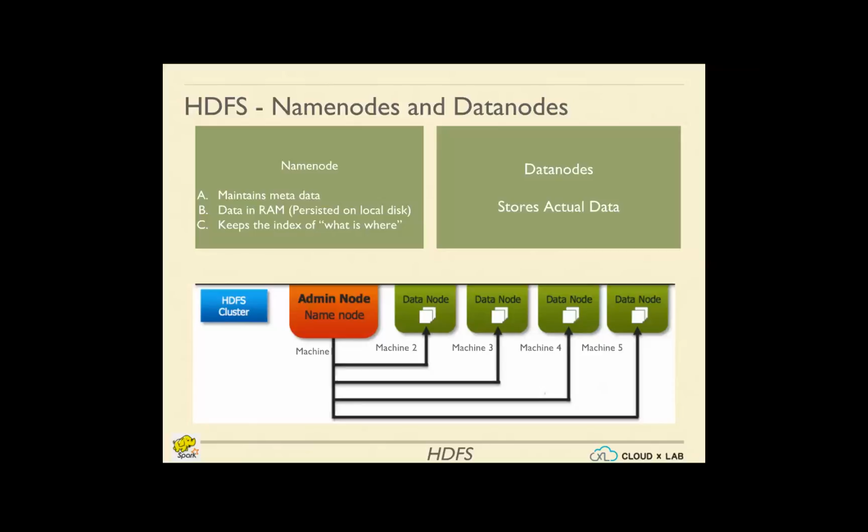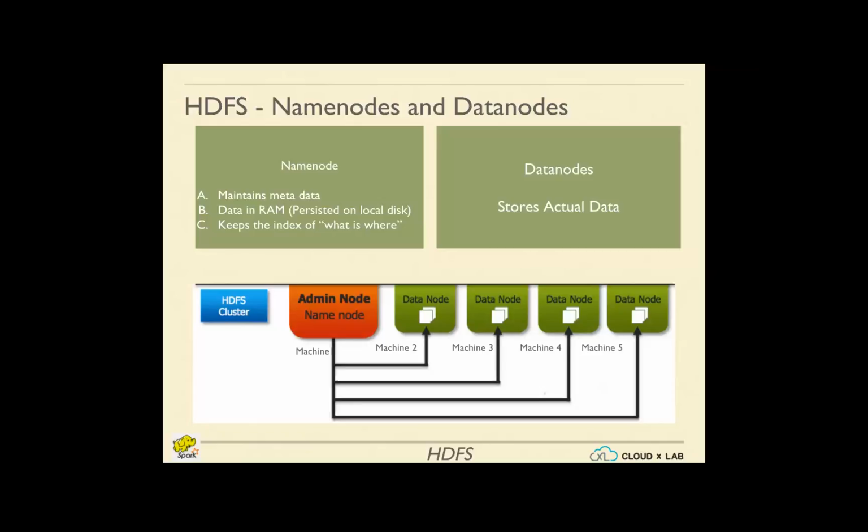Sunny's question is why name node does not persist data on the disk. It does persist on the disk periodically, or you can ask it to persist. Whenever there are changes happening on the files, you always inform name node: I'm deleting this file, I'm modifying this file, I'm creating this folder, and so on. And folder, by the way, is just metadata. Folder is not data. So folder information will always be only in the name node. So if we install Hadoop, we will get HDFS.